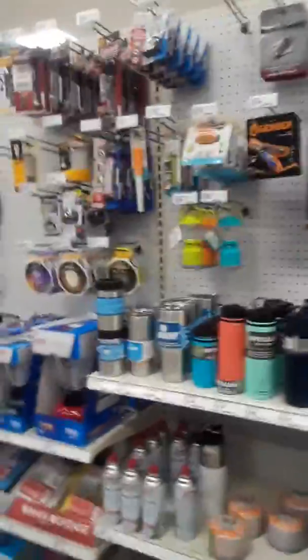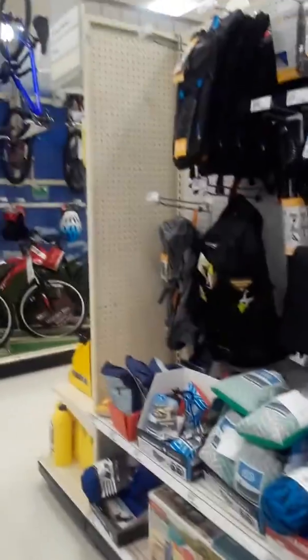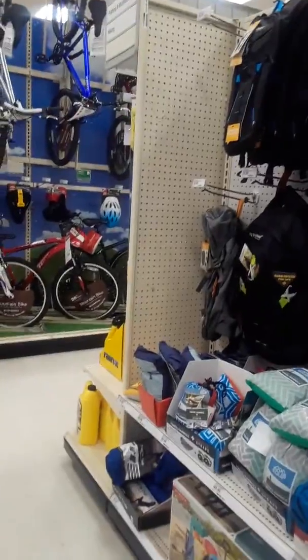Now, some preppers, I've come to realize, will spend a ton of money on things. With prepping, you don't need to spend a lot of money on things. More with prepping and survival, you have to think on your feet. That's what it's mainly about. Thinking on your feet, and thinking, okay, what if this is a situation? What do I need to do next? So on and so forth, and move on from there.